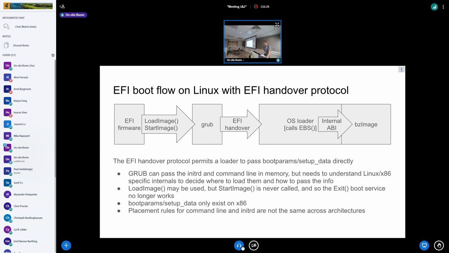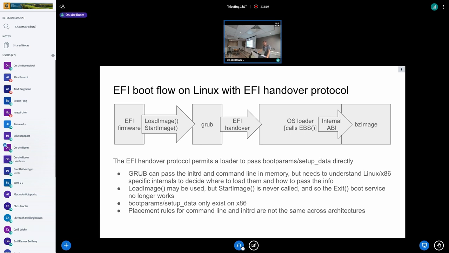There's one other reason that I didn't put on the slides, but one other reason that x86 needs this is for mixed mode. So running the x86 64-bit kernel on an x86 64-bit capable CPU, but one that was booted using 32-bit firmware. And this is a very x86 specific problem. We don't have that problem on any other architecture. And for the same reason, the problem here is that load image works, but start image doesn't. So there needs to be a different way to invoke that image.